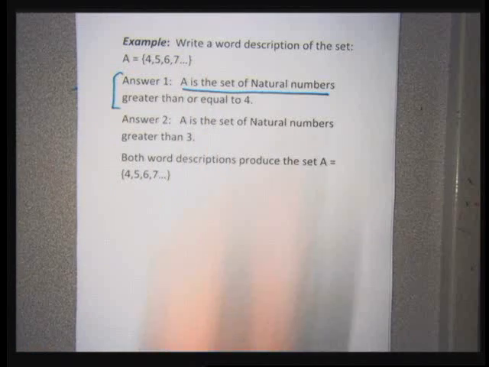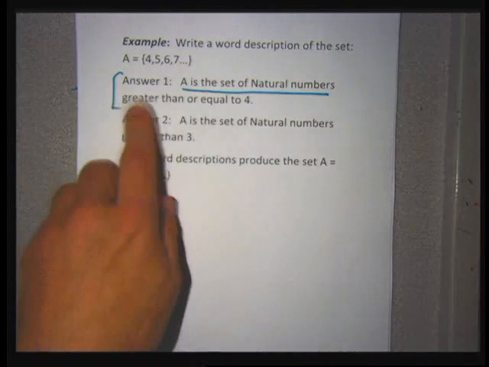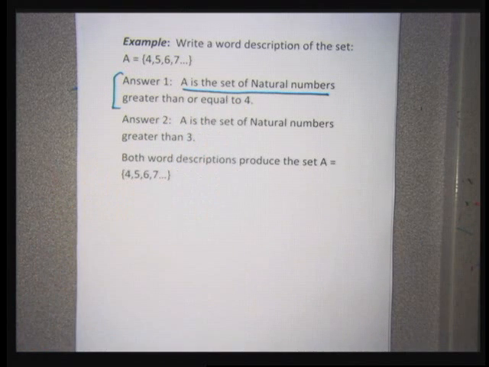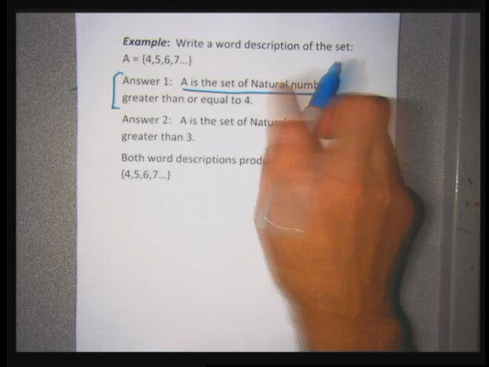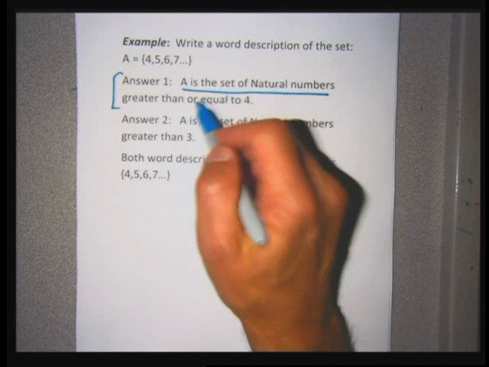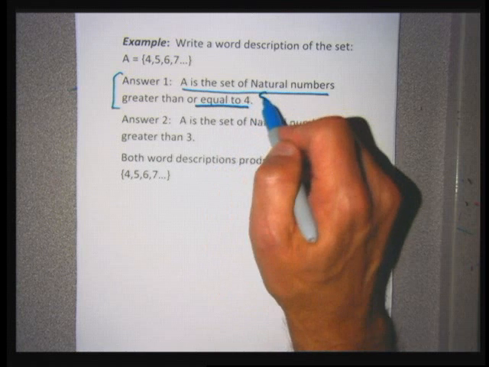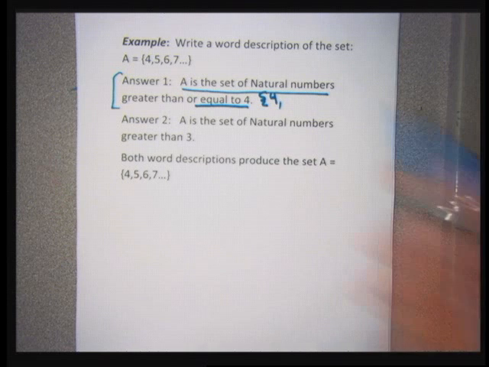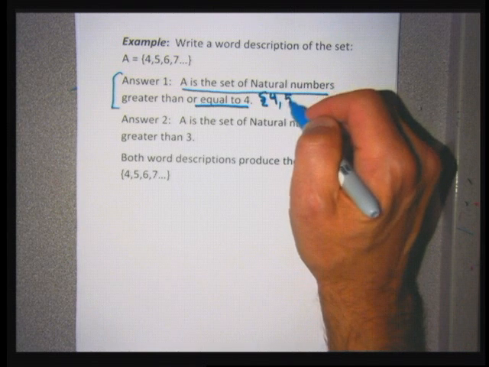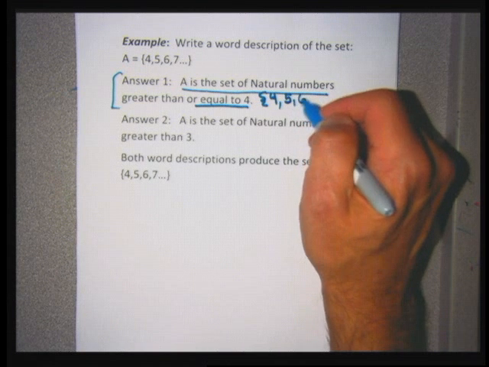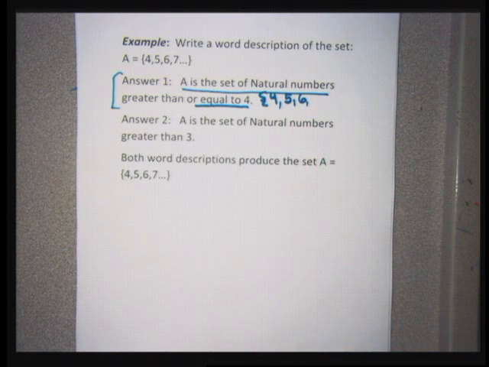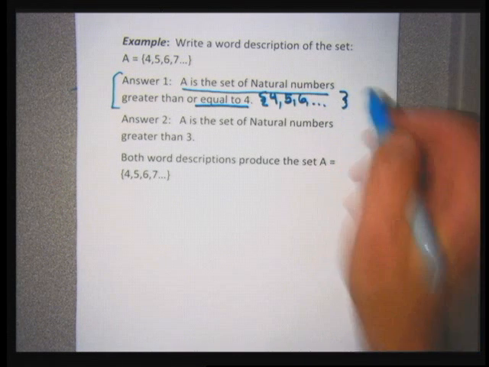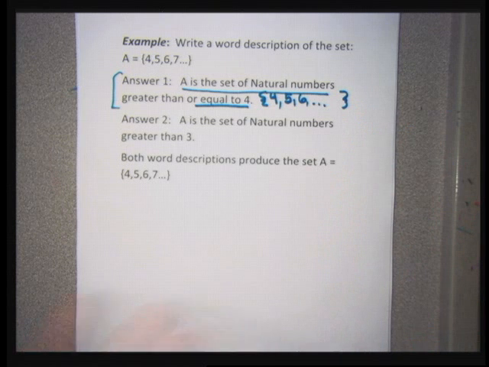But in this problem, both my definitions use the words greater than, and in the first one I said greater than or equal to 4, because for any natural number that's greater than or equal to 4, the or equal to tells me it starts at 4, and then greater than means I need to go bigger than 4, only counting natural numbers. The next natural number bigger than 4 is 5, after that 6, 7, and so forth. So that would be a completely good description of the set A because it simplifies to the numbers 4, 5, 6, 7, 8, 9 all the way up to infinity.